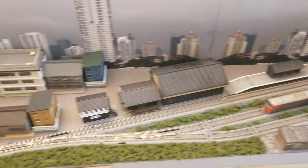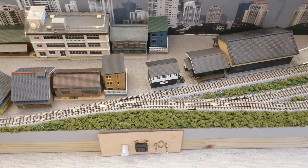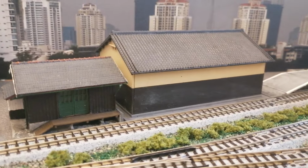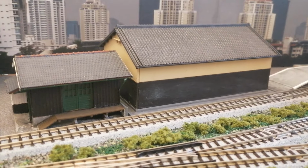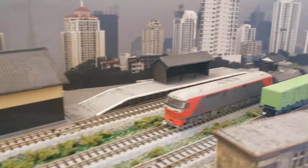Then working this way, we've got another, and these I should say have been repainted. I use the tripod because people complain there's camera shake otherwise, but I just can't get close enough. So I've taken it off the tripod, so I'm afraid if the camera shake bothers you, sorry. So there we go, they've been repainted.